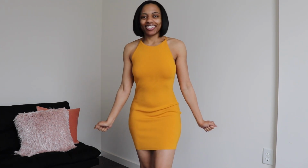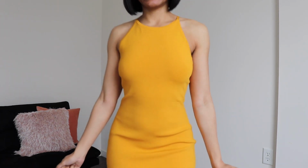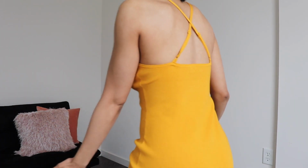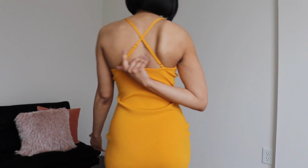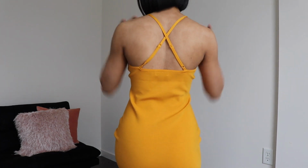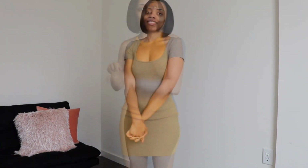And I'm definitely gonna get a tan before I go on vacation so that when I wear this, ooh, I'm gonna look so good. So here is the front of the dress, as y'all saw. And here is the side of it. And then here is the back, and it's so cute. It's a little bit mid-back, not low, low, low, but it has a little crisscross and it's so comfortable and it's really good quality, especially for me to get it on sale. And with that being said, let's get on to the next dress.